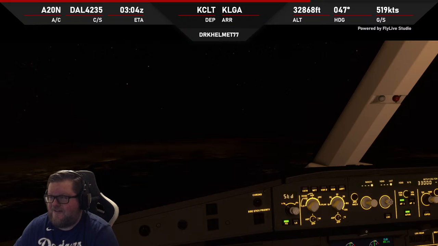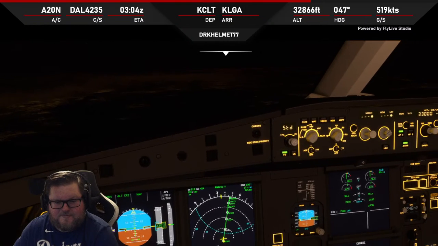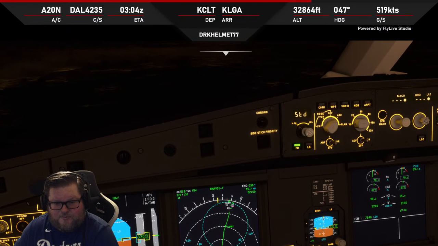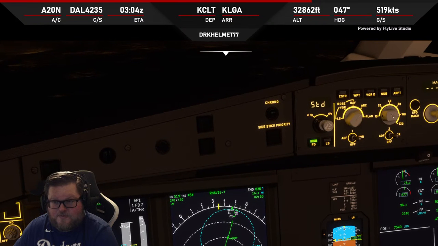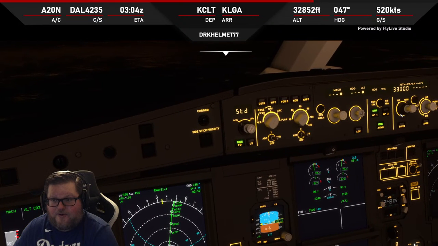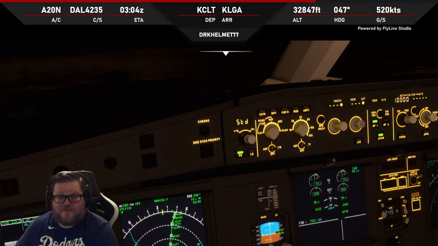That is a strange accent. So we can see the approach now at this point. It doesn't really do a good job at putting it on display when it's Delta 2140, contact New York Center 125.32. Go down to 10,000. Contact New York Center 125.32. Good day. Thanks for ATC. So long.